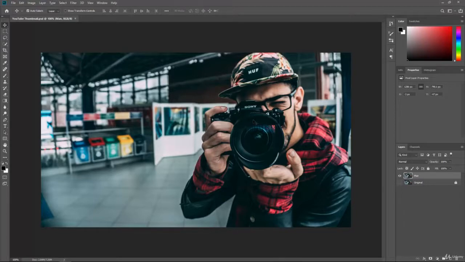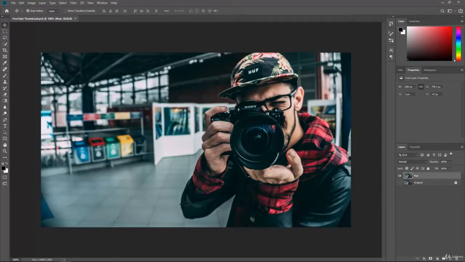To do that, you can do all kinds of different selection methods. You can use the polygonal lasso tool or the regular lasso tool. If you have a tablet, that might be easier for you. Some people like using the pen tool, and they'll go in and make little tiny points and curves throughout the whole selection. But I'm just going to show you probably one of the easiest ways to do it.